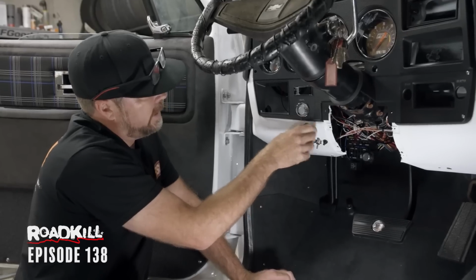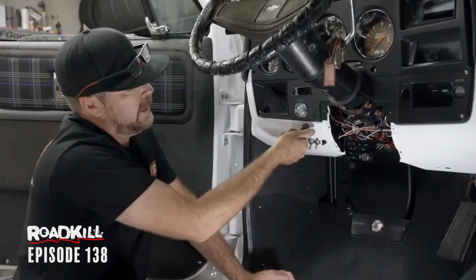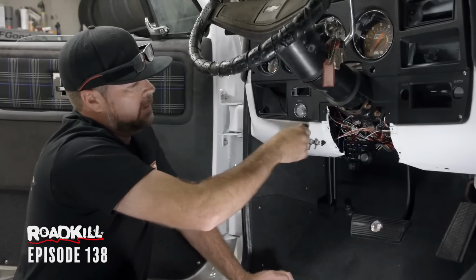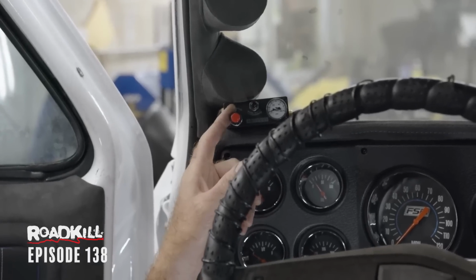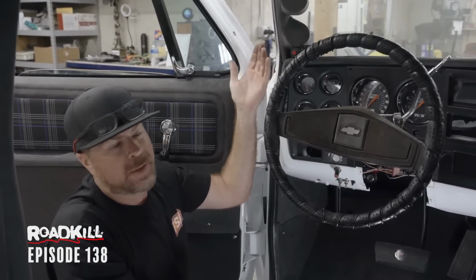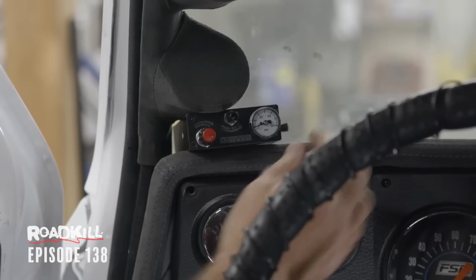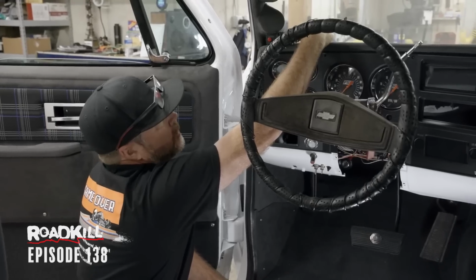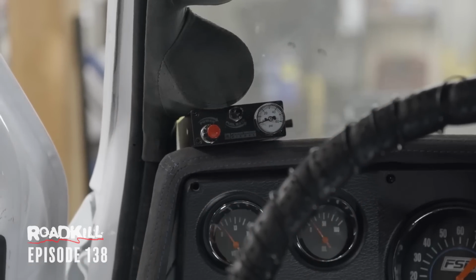There we go. Now we got a boost controller. So, medium rod, hot rod. That's all the boost. And then this is some of the boost, and then this is very little boost. And then up here is the Power Driven Diesel AFC Live. This controls the fueling of the motor. It's temporarily mounted because Roadkill, but basically you can fine tune how much fuel the engine's gonna get and how quick it's gonna get it. And then this switch right here switches from your fine tuning to all the fuel. So all the fuel, all the smoke, all the power, cruise.